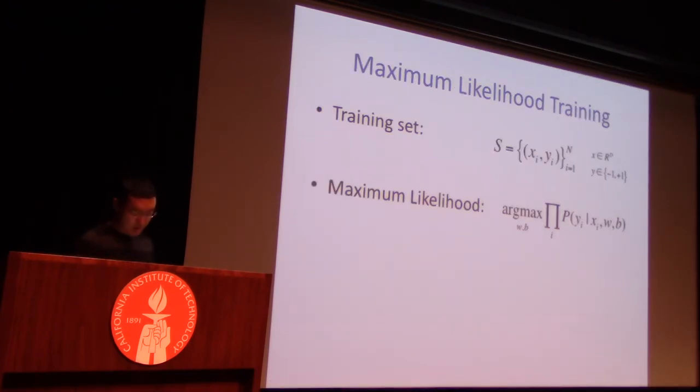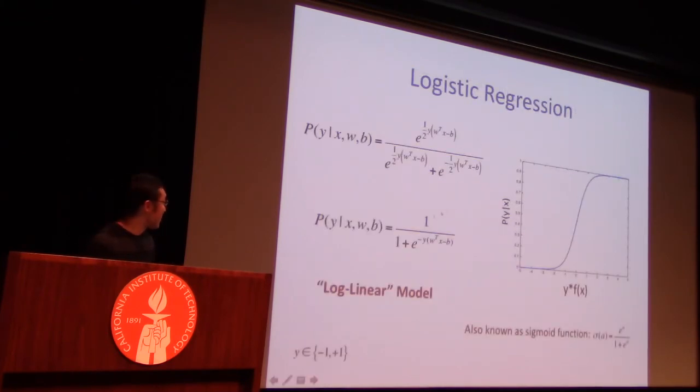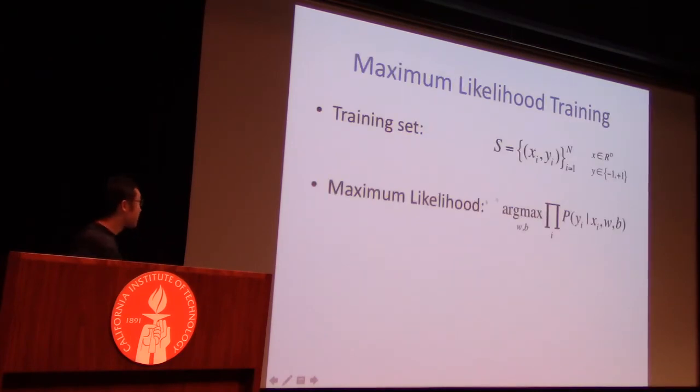So how do we train such a model? We still have a linear scoring function, but it's in this form. We have our training set of x, y pairs, where x is some real-valued vector and y is a binary label, plus 1 or minus 1. Sometimes in logistic regression, the label is 1 or 0, in which case you have to shift things around in terms of the algebra, but those are just minor details. Then we want to maximize the likelihood, which is to find a W and B that maximizes the probability of the ground truth y given the x.